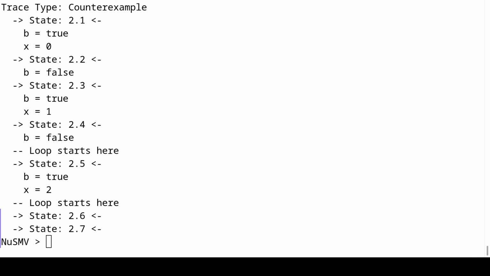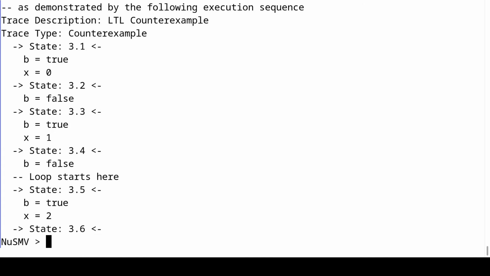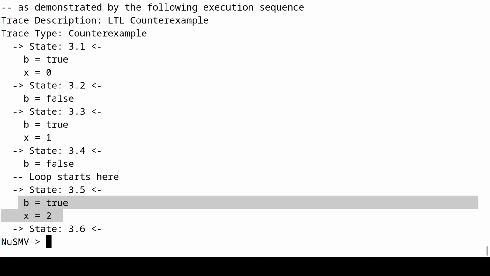Now let's try something different, something less trivial. Is it true that at some point of execution there is going to be a trace where x is going to be greater than 3? No, this is not going to be true, because from this point onward we enter a loop and we never exit it.